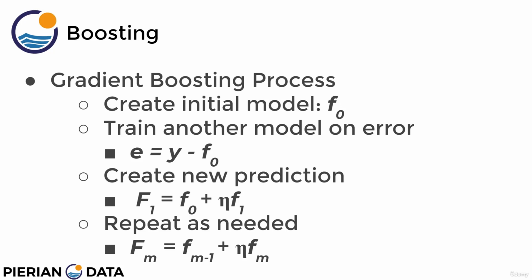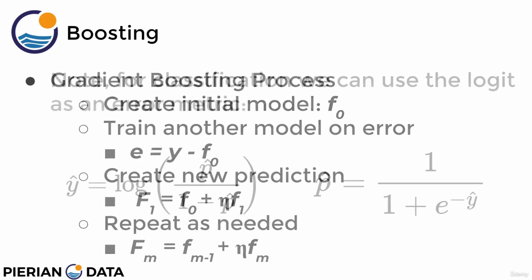So you essentially have your original y hat prediction, and then you keep adding and subtracting to it based off your learning rate and the approximations of that residual. So you're continually, hopefully, improving your original y hat based off the next series of residual estimators. And you can repeat this as needed, which ends up giving you the capital F of m is equal to lowercase f of m minus 1 plus the learning rate times the current f of m.